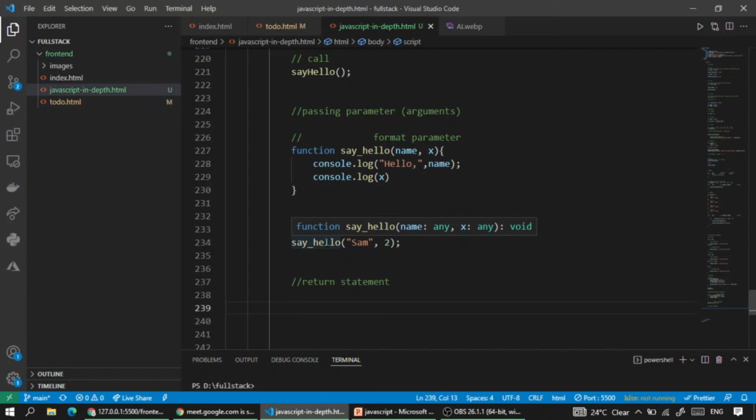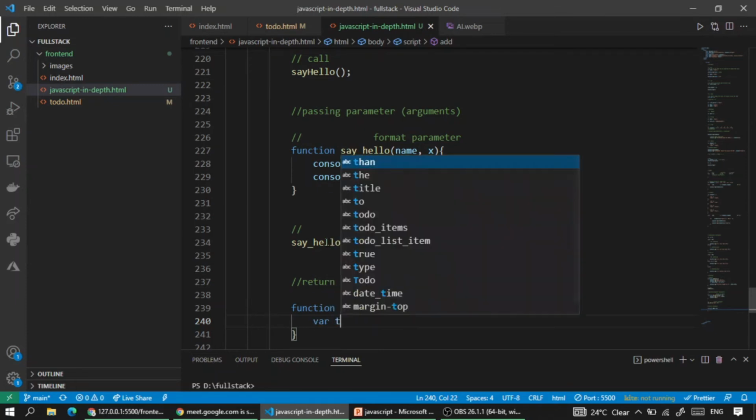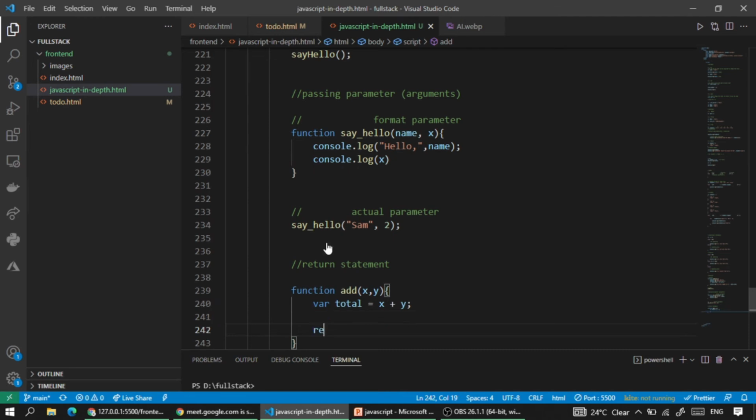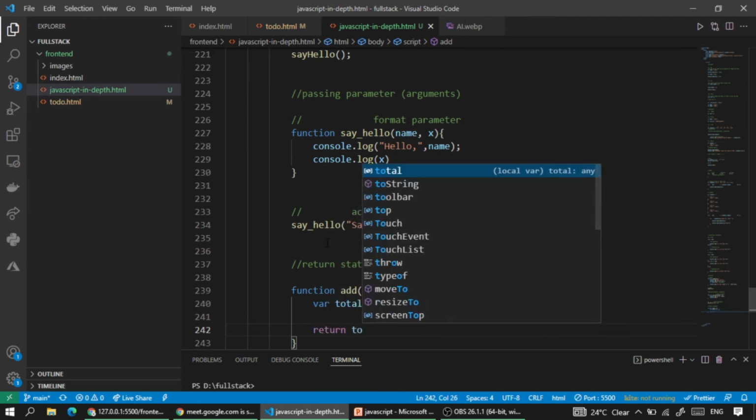Let's say I'll create one addition function which will return a value after adding two numbers. So function add, and I'm passing two parameters. The function is expecting two numbers, x and y, and I'm creating a variable called total, which is nothing but x plus y. And after performing that action, I'm returning the value, return total.